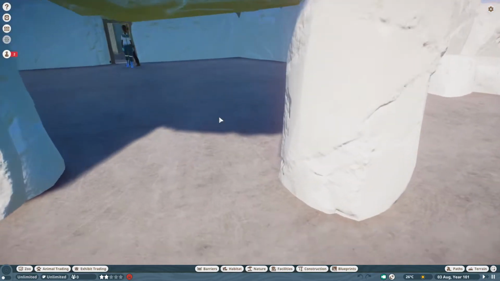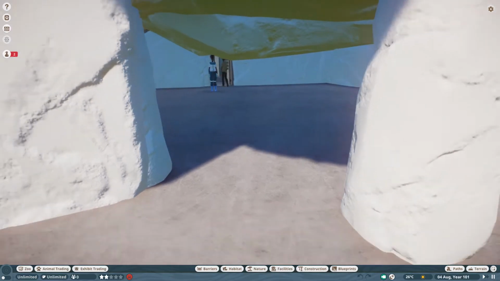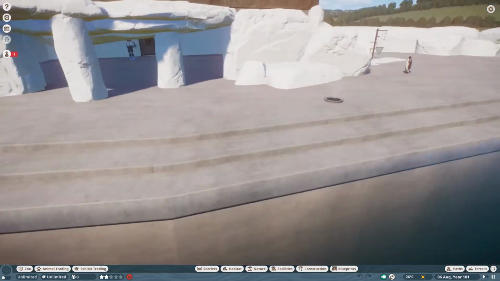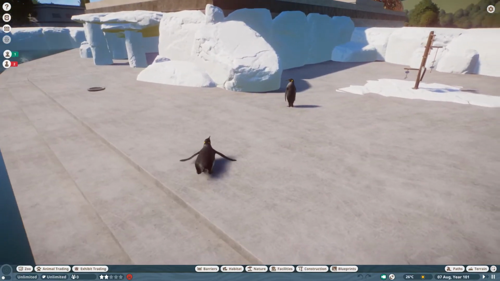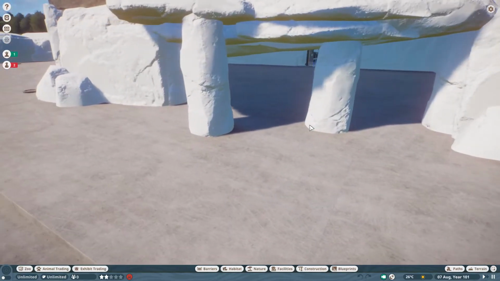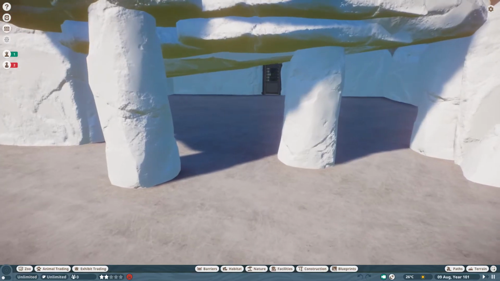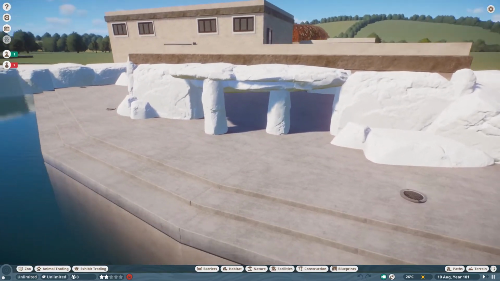And I'm all about realism for the animals, but unfortunately that's as narrow as I can make the holes before the penguins can't walk through it, which is quite ridiculous when you look at the width of a penguin and you look at the width of that gap. You could fit 4 or 5 penguins side by side walking through there. But that's the game, unfortunately. We have to abide by its rules.